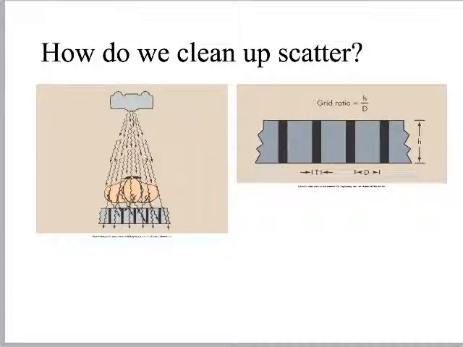Additionally, if we're using a computed radiography cassette and we're scanning it with a laser, if there's areas where the laser's scanning over and it's scanning along the lines of the grid, it will detect that. And it's going to throw that laser off, right? If it's scanning in this direction, it's probably fine. But if it's scanning in this direction, it's going to detect it. So we're going to call that an aliasing error or a Moiré artifact.